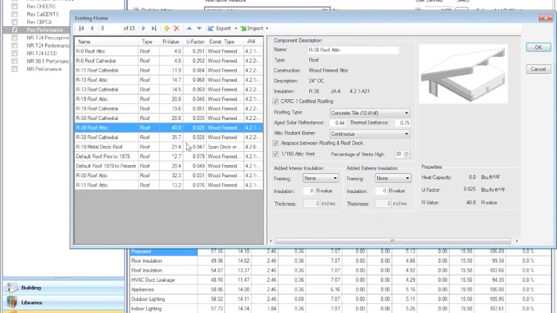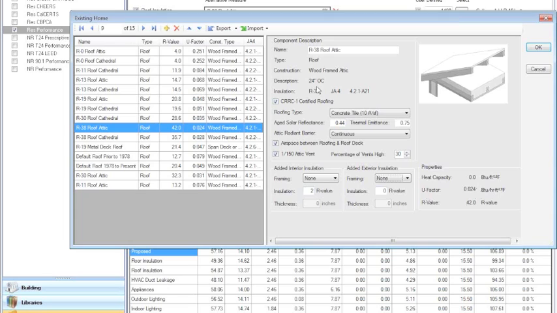Your second way to do it is you could say, okay, this is not going to be an R38 roof, because I've specified right now the insulation's R38. I'm going to add additional insulation here in the roof of R2. So now I've just created an R38 plus R2 additional insulation equals an R40 roof. And you can see over here EnergyPro recalculates the overall U factor and overall R value.